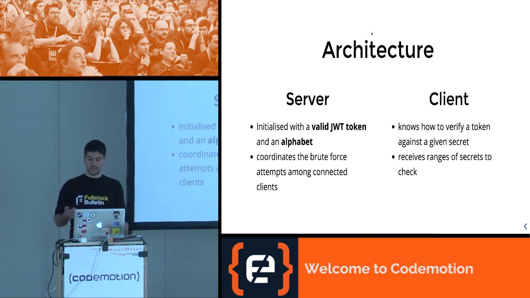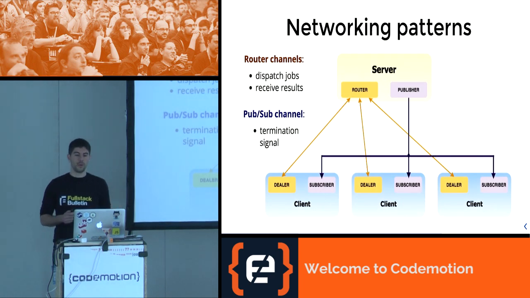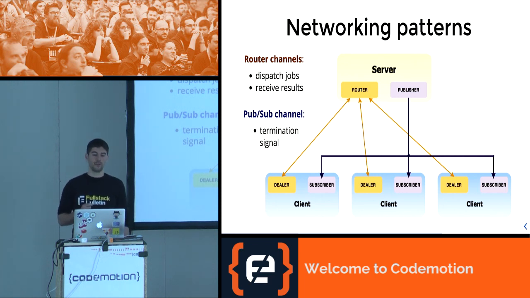And basically the idea, we will see here better, is that we can use two different ways of communicating between server and clients, and we can use two specific patterns in ZeroMQ. The first pattern is called router dealer, and it's basically a request response pattern. So you can receive a message and you have to respond. You cannot receive any other message in between. If you receive it, it's discarded. The idea is that the router is going to wait for a message and then respond with something to do to the client. Then the client, when his job is done, is going to tell him, okay, I didn't find the password, or maybe I did, and then again you can continue or stop.